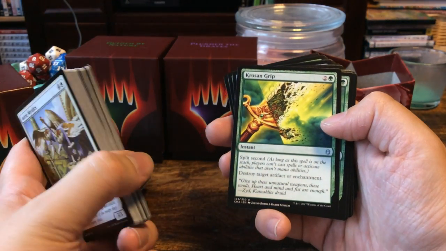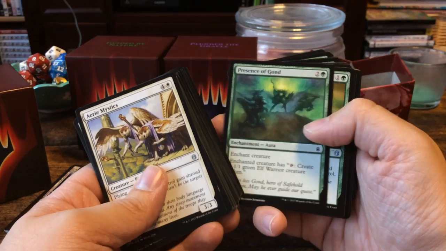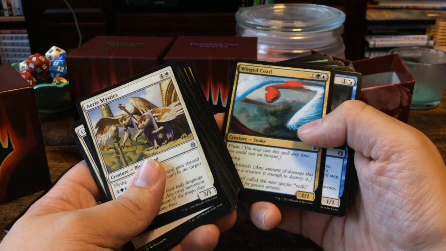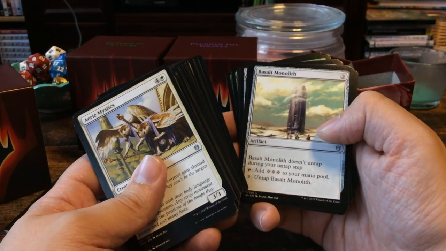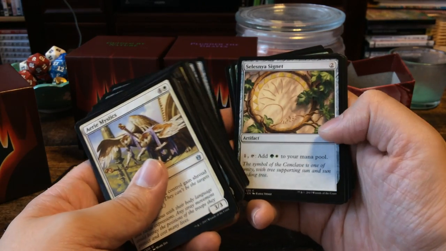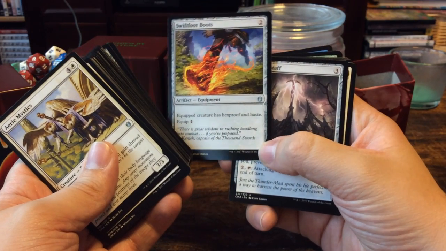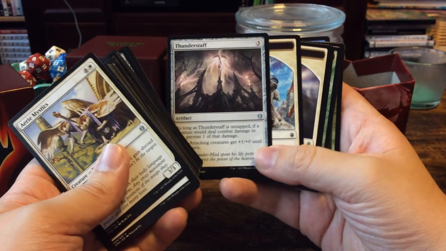Also one of those cards that you can never have enough of. A split second, so that makes it really, really good. Presence of Gond, Restore, a Leaf Drake Roost, Selesnya Charm, Skyward Eye Prophets, Winged Coatl, Mist Meadow Witch, Selesnya Guildmage, Azorius Keyrune, Basalt Monolith, a Darksteel Ingot, Leonin Bladetrap, Pilgrim's Eye, Selesnya Signet, Simic Signet, another Soul Ring, Swiftfoot Boots, another one of those Lightning Greaves cards. That's really, really good. Thunderstaff, and then the tokens.